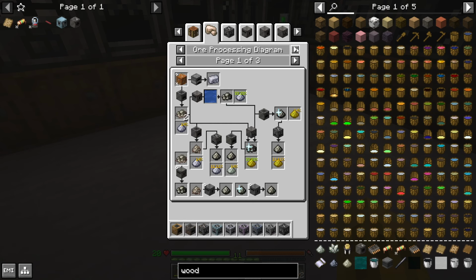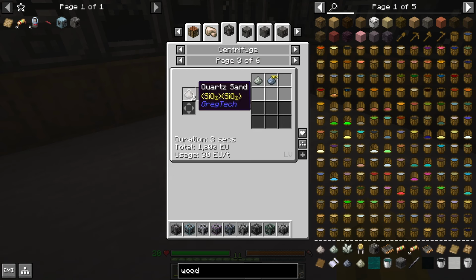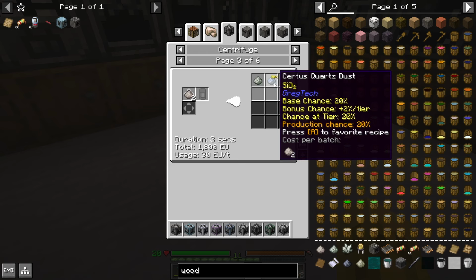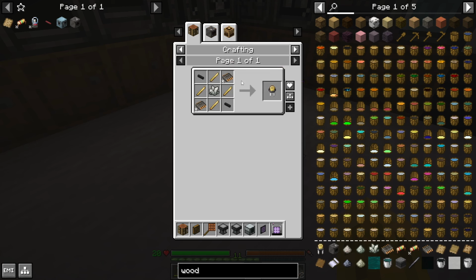Why can't I remember how I got this? Oh, I centrifuged stone, maybe? Oh no, I centrifuged quartz sand. Quartz sand you get from macerating sand, and then you take 2 of those in the centrifuge, and you're guaranteed a quartzite, and then you have a chance at Certus quartz. That's how I got it. Yep. Okay. So let's make one of these.